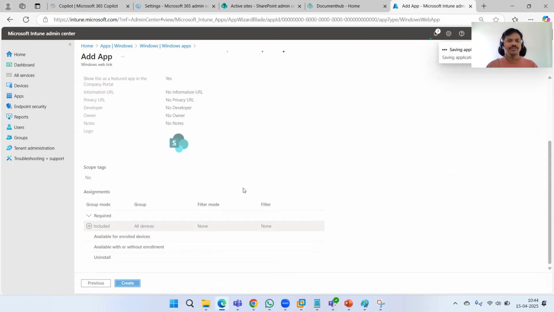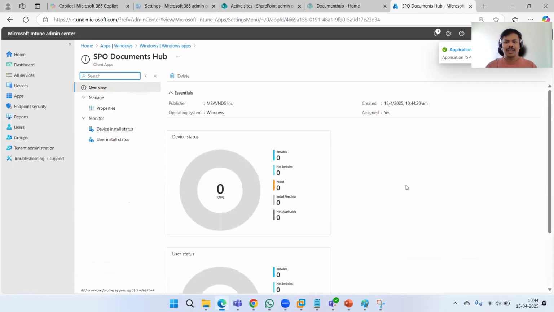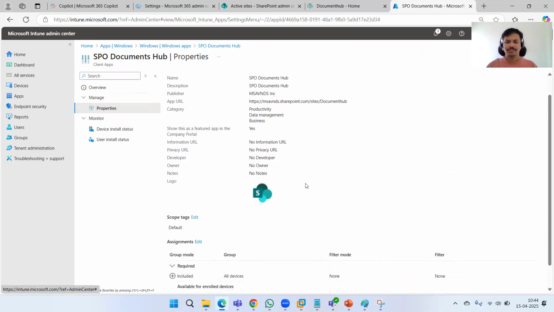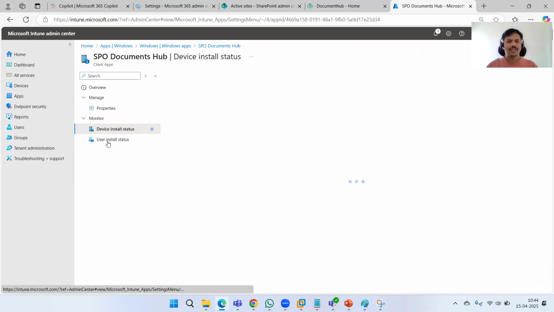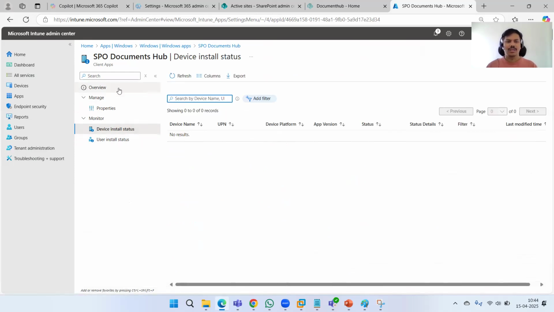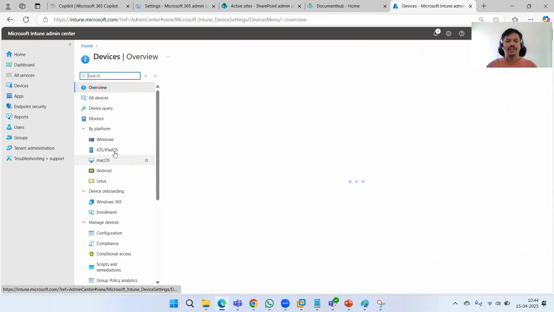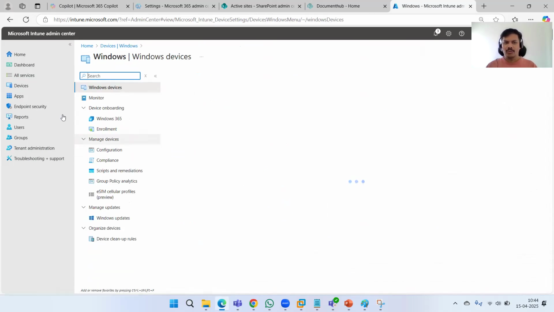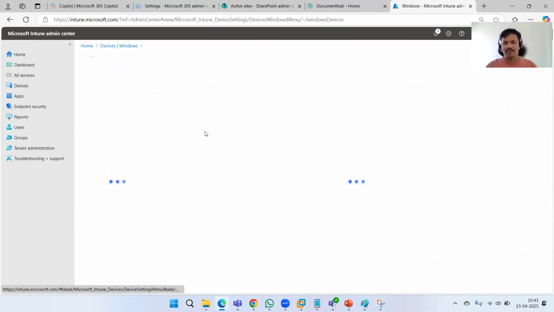this app policy. So as soon as this is going to be created, it is going to be deployed and you can see that this is created for Windows platform. So this is the basic details about the policy and the properties over here. So everything about this specific application and device install status and user install status. Currently, it is not showing up because this policy is not yet deployed across. And then for that, I'm just going to go to devices and Windows, and from there, I'm going to synchronize this device. So this is the active device. I have, it's a virtual machine basically.